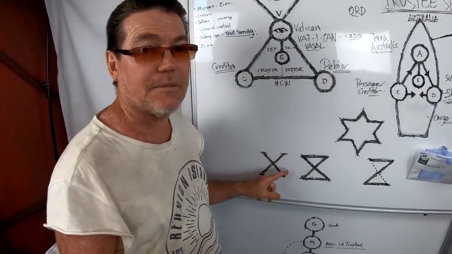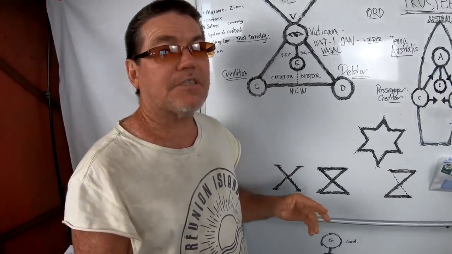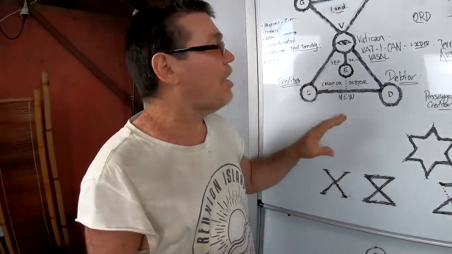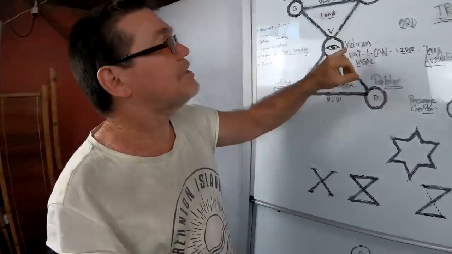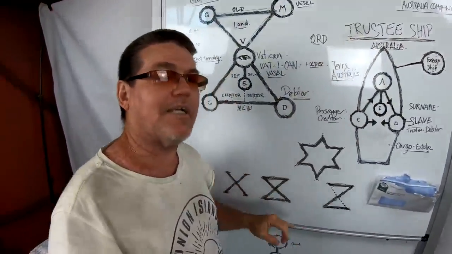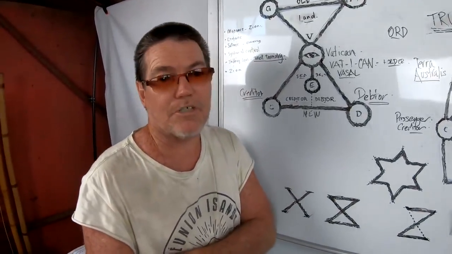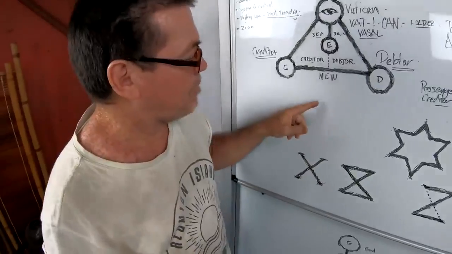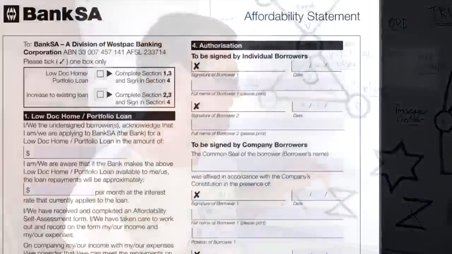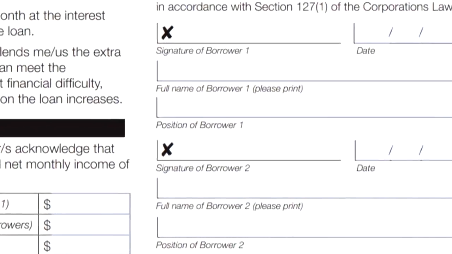And where this comes from is it sort of stems from here. The X is a symbol of death, and you'll see this is the spot that marks the point of death. So when a bank manager signs you up, he will draw up the contracts for you, and he will put a cross on them, and he will say, sign here. In actual fact, his cross is already the signature. He's signed it for you.